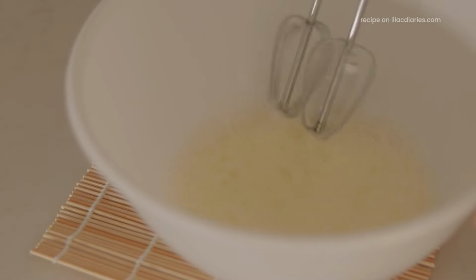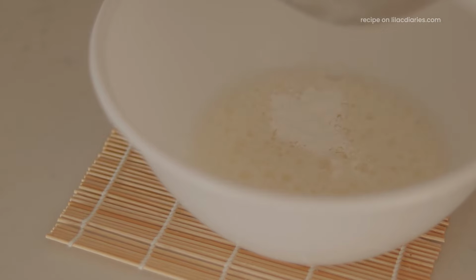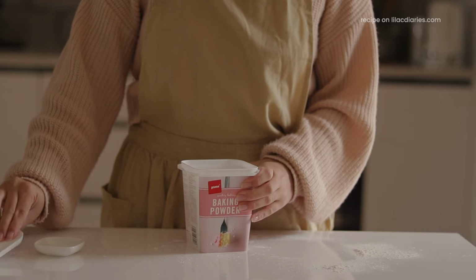Beat the egg whites until it's foamy, then add cream of tartar. I did not know what I was thinking, but I accidentally added the baking powder instead. So I had to separate 7 eggs again.